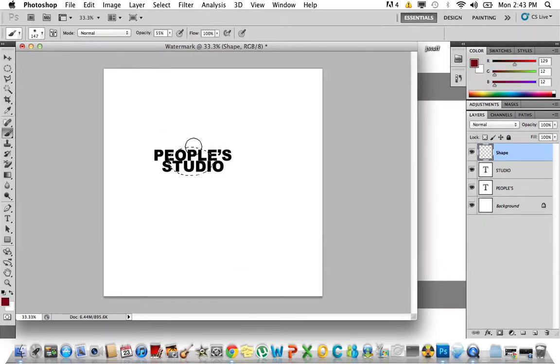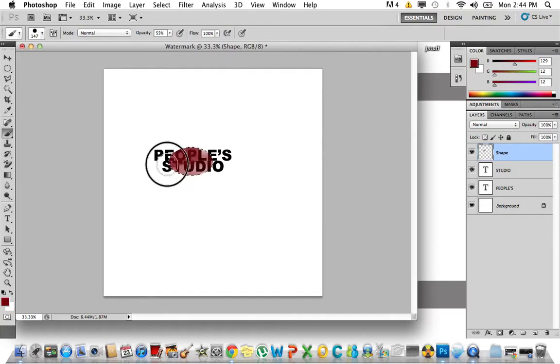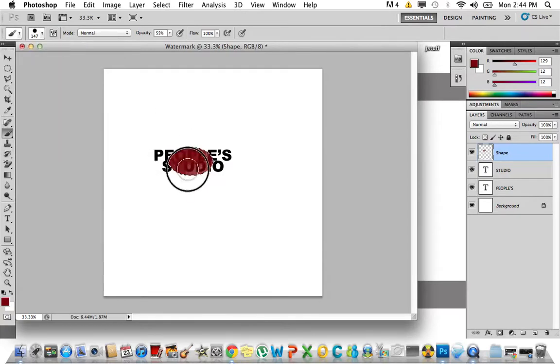This one. Just color it on in there. That's very light that I've done, but you can harden it up like so, and just color it down there. Then what you want to do so that you can get this up under the wording is take it, click, and drag it to the bottom, and now it's under there.